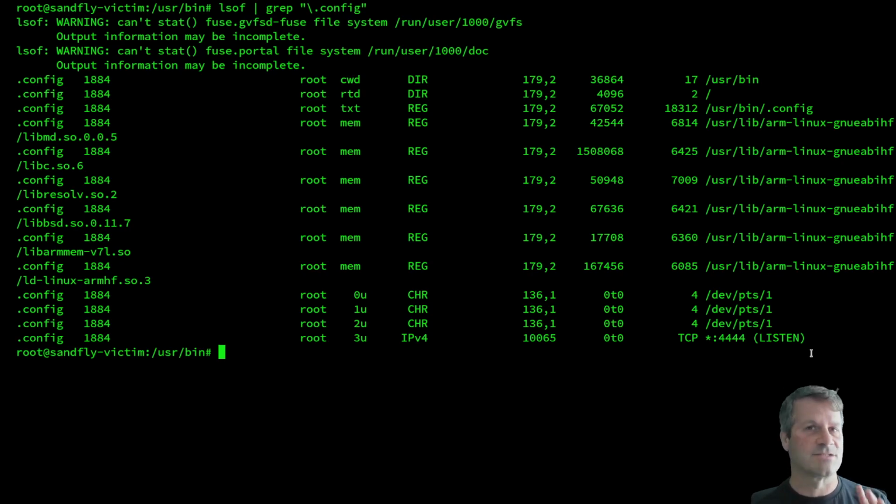This file definitely has all the attributes of something that's up to no good. It's a hidden file in a system executable directory. That file was created recently, it had an immutable flag attribute set on it, and it's currently running on the system with a network port listening. Everything about this says that this system needs to be isolated and full incident response needs to happen on it.